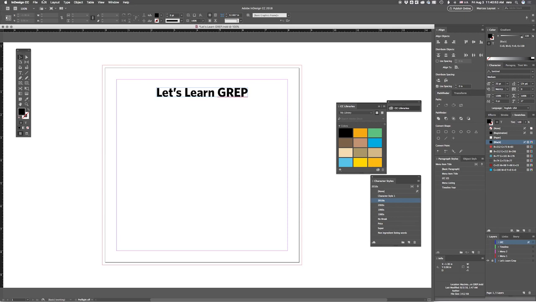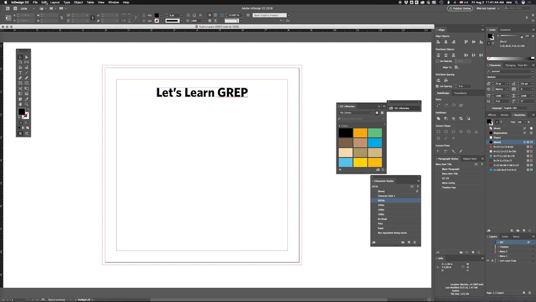Backing up just a little bit, GREP was introduced into InDesign a couple years ago, so it's nothing new, but I feel like it is widely misunderstood. GREP stands for Globally Search Regular Expressions and Print. What that means for us is we are going to create patterns that GREP will look for within our text, and then it will use that to apply styles. Now, these patterns are expressions that we set up using meta characters, operators, quantifiers, and wildcards, and we're going to go through that right now.